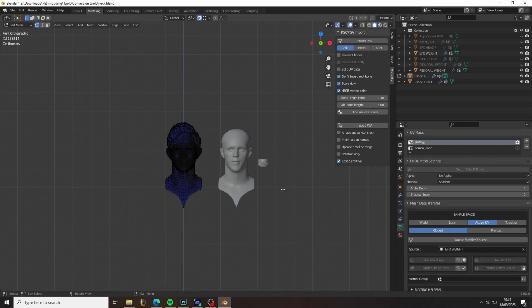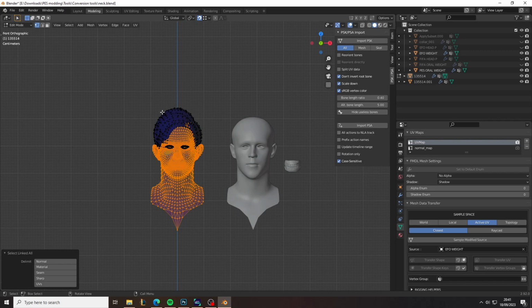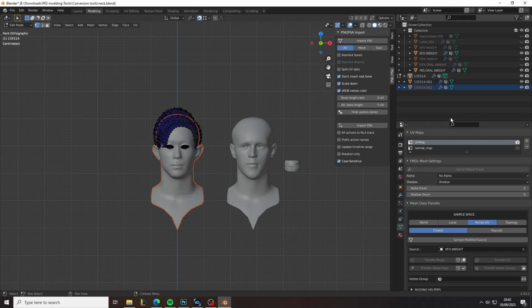Now go back into edit mode, and then press C, and this brings up this little brush, and just drag over the neck a little bit to select partially the neck. And if you press escape and then Control L, you can select just the face. This is important because you're going to separate it again by selection.